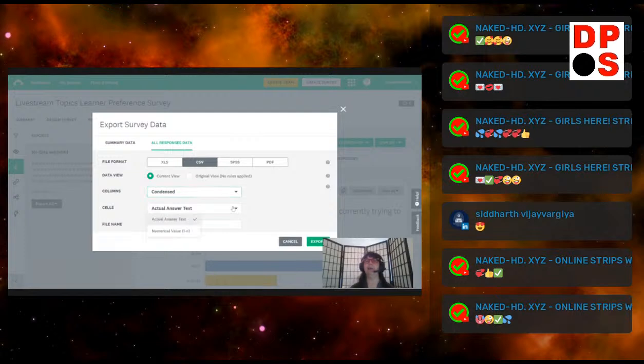Then cells. Here's where things get hairy. Do you want the actual answer text? Like, if people say SQL or Argui, do you want it to say SQL or Argui? Probably not. If you're a data scientist, you're going to want the numerical value. So what's the numerical value? Right? We didn't program that in. That's why we're doing this step, is we've got to figure out how SurveyMonkey takes our front end data, because that survey is basically a front end, and stores it as back end data. We've got to figure that out, because it's making numerical values. What are they, right? And then it automatically makes this file name, and it's a zip file.